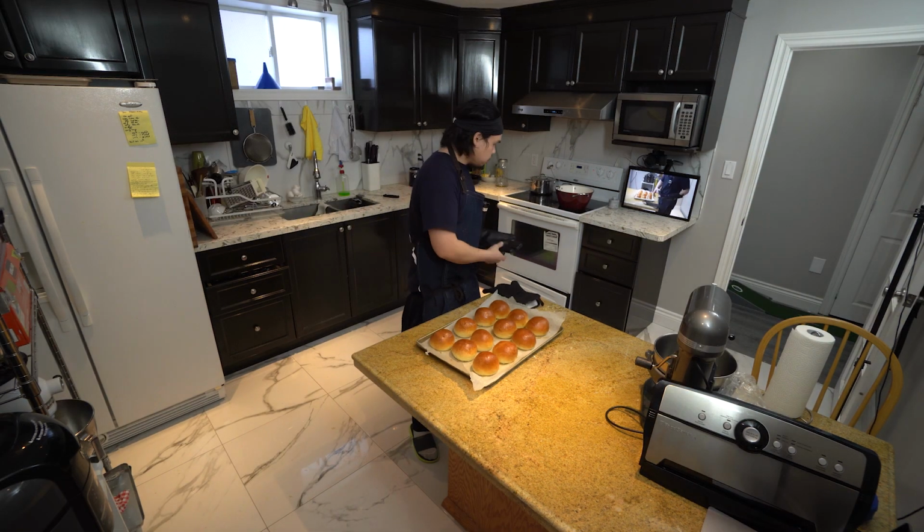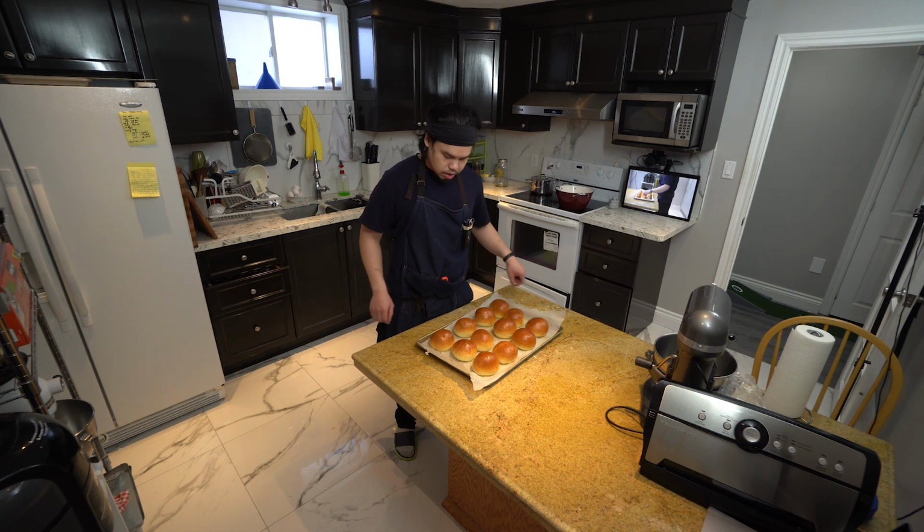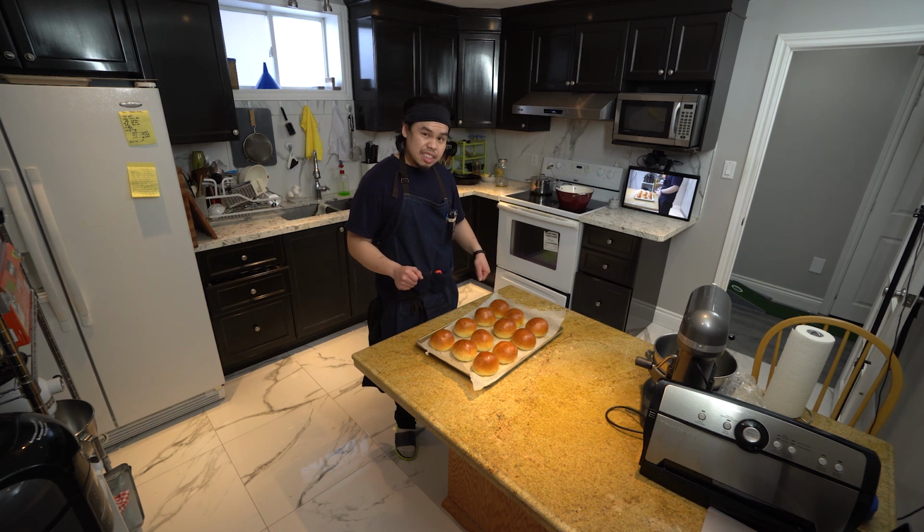Boom, these look beautiful. Let's see, 206, that's good. You're going to want to let these cool off before touching them. We've got our fry station ready, our oil's preheated, and we'll get this chicken sandwich going.